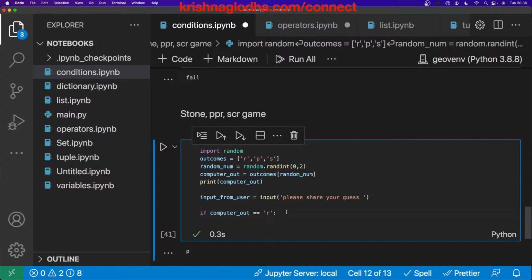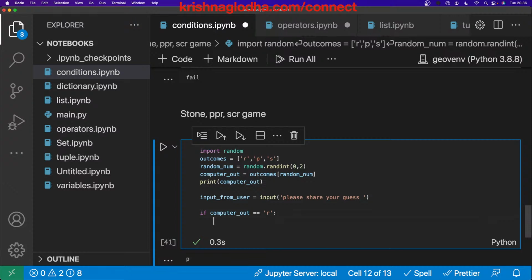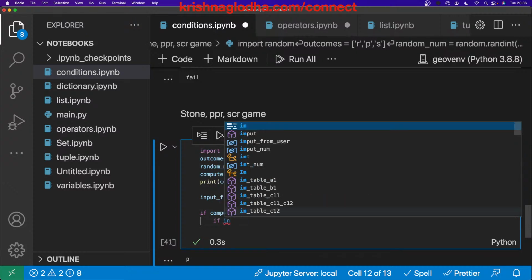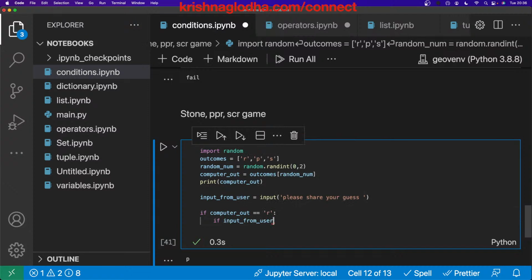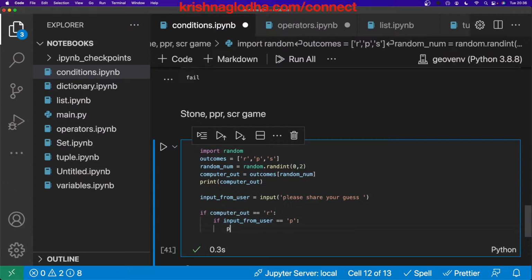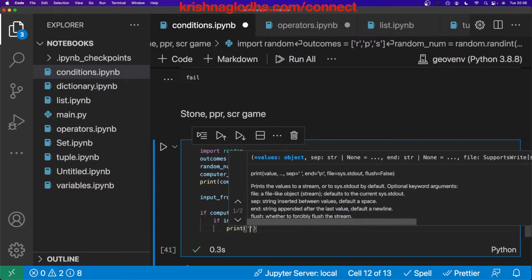So if computer output is rock and if user output, now here you can see that we have an if inside an if. So if user output is paper, then paper will win against rock. So that means print you win, right?